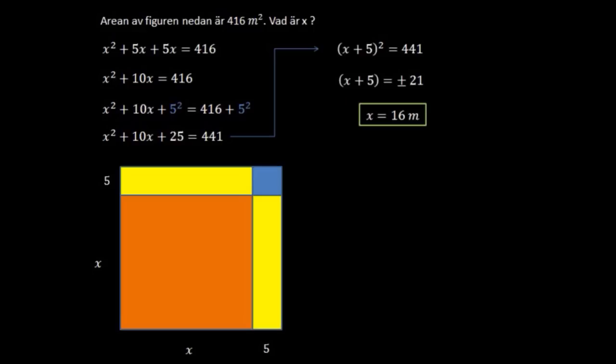So here, our particular answer, the x is 16. So you have 16 for right here, and then 5 for there. And then, of course, 5 and 5 there. So that is a nice little way to do these. And later, I'll be showing you how to use the completing of the square to get the PQ formula. All right, see you next time.